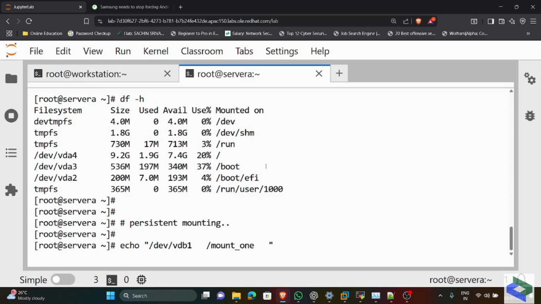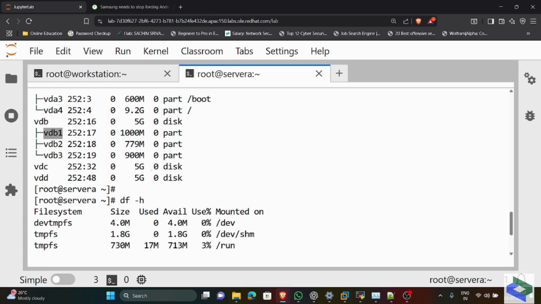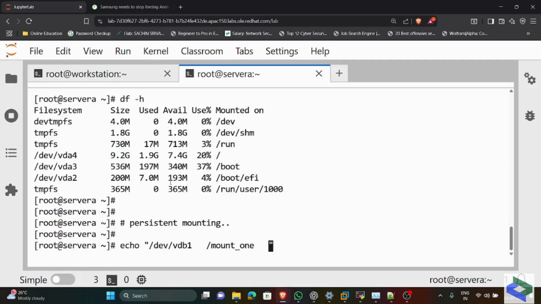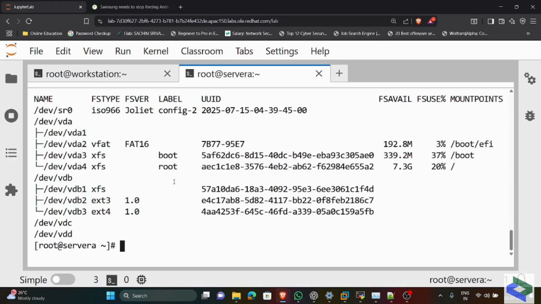If you want to check what the file system is for this specific device vdb1, how will you come to know? I'm just showing you. I'm making it a comment so that there is no impact. Then we have to check it. How are we going to check it? lsblk -fp. The p option shows the full path. So you can check this is your partition and this is the file system.